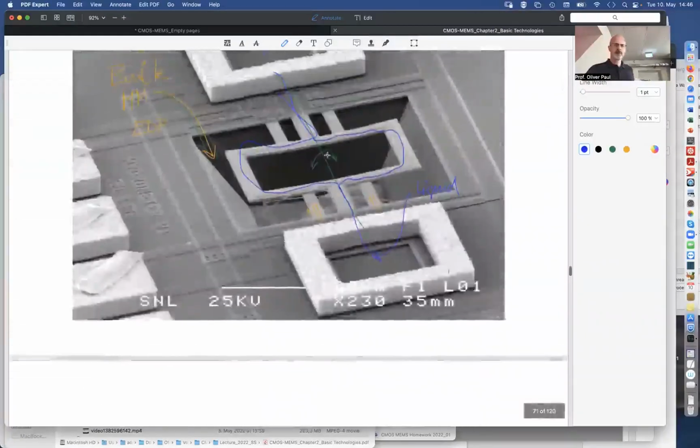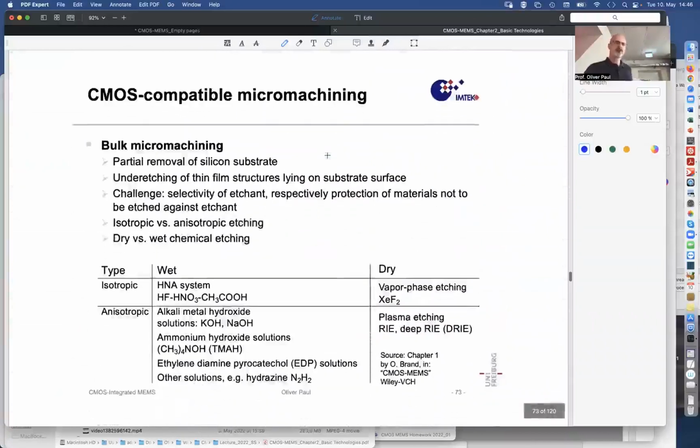I think I've stopped here with this image last time, and so let's continue at this point with some micromachining examples. And of course I'm making the distinction between bulk micromachining and surface micromachining. Surface micromachining you have already seen a beautiful example of, and so bulk micromachining means usually etching silicon of some silicon wafers, or under-etching microstructures that are resting on silicon to release them to become mechanically mobile or thermally insulated or so.